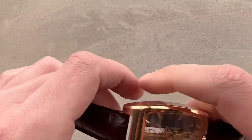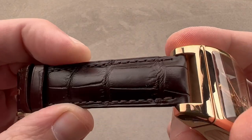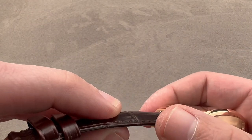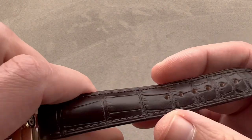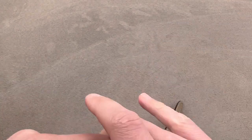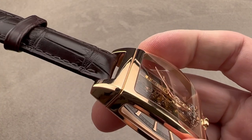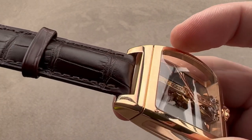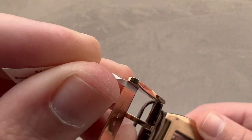Taking a look at the strap, you can see it is medium rectangular scale alligator leather, dark brown, semi-gloss. There's a little bit of bolstering to add volume. If you look at the edge, you can see that it is a very narrow folded edge. It has a monotone stitch, calfskin on the bottom, no crimping, no gouging — a brand new Corum factory strap. You can see that the design of the buckle echoes the design of the case, with that character line running transversely on both the lugs and the buckle, as well as the curvature of the profile of the buckle itself.